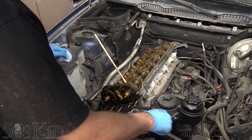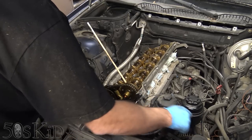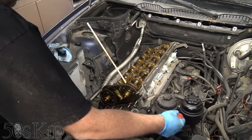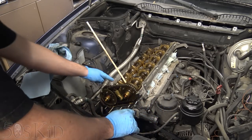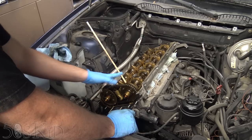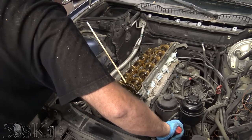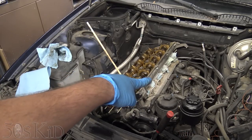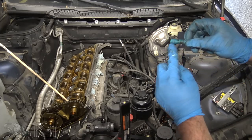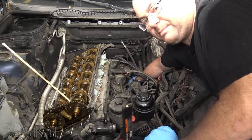We're just going to bar this over — you can see how that's going down and now it's coming back up. How do you know if you're on the compression stroke or the exhaust stroke? Right here — the cam lobes. You can see how these two cam lobes are facing each other, facing inward. That's where you want to have them. When we had this 180 degrees the other way, the cam lobes were pointing in different directions. So we're going to adjust this and slip the locking pin in down below. I used a little right-angle pick to get down in there and pull the cap off. I just sprayed some PB Blaster down in there and then that pin just slipped right in.